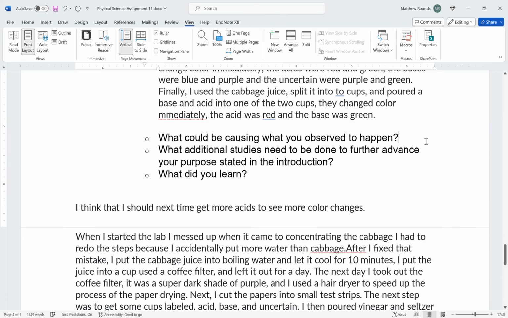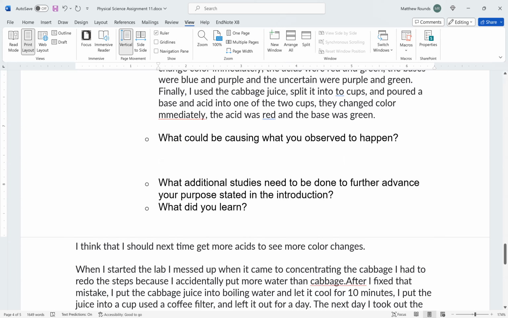What could be causing what you observe to happen? So anything come to mind? I said a chemical reaction. Okay, because that's partially right. Yeah, let's say that. So give me a full sentence there for that.